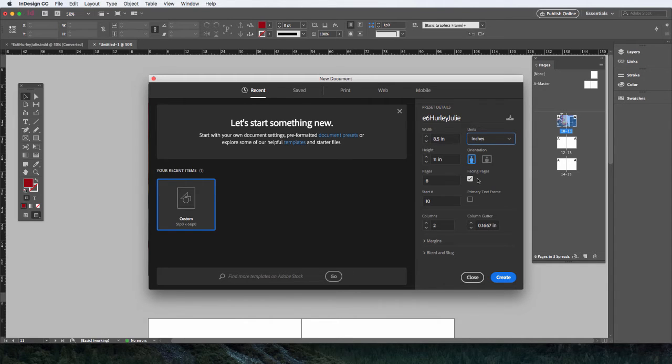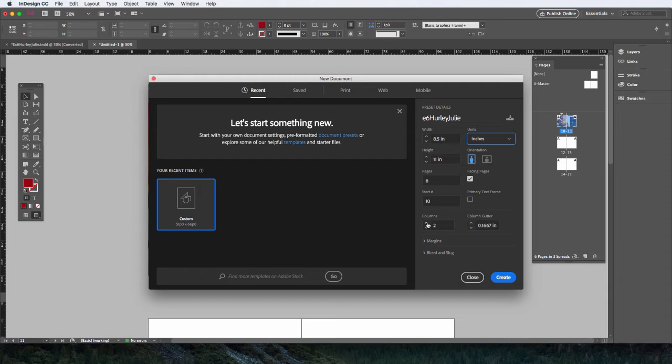Another important thing I want you to pay attention to is facing pages. If you open a book up and look, you'll see a left and a right page. That's because the 2 pages are facing each other. The actual size of the document is what the book would look like closed, in which case would be an 8.5 by 11. Now we don't want to have primary text frames, and that would indicate an active text frame right when you open the document. I want to control mine, so I'm going to leave that off.